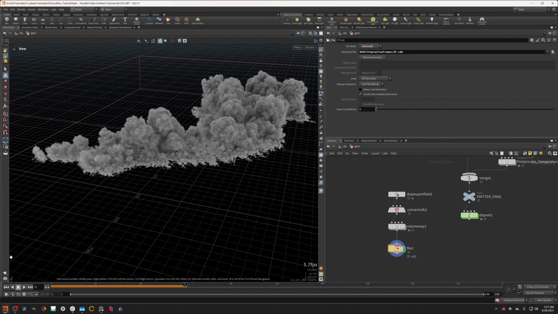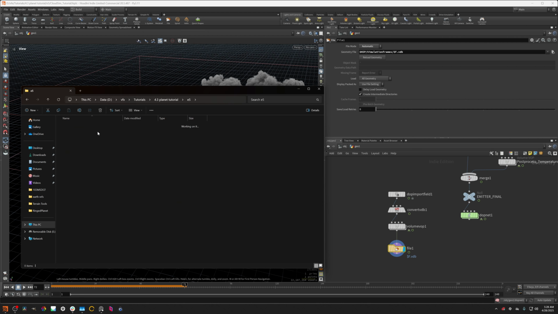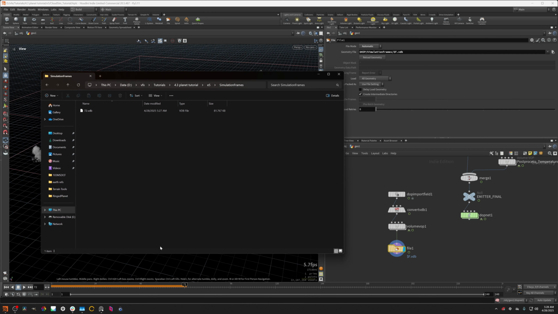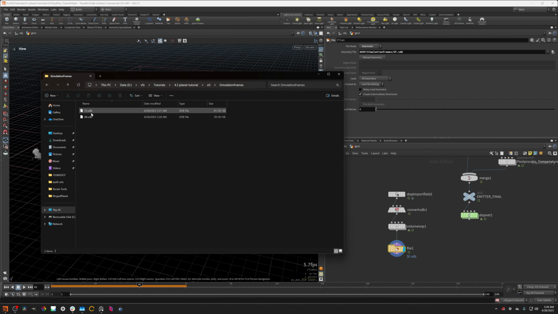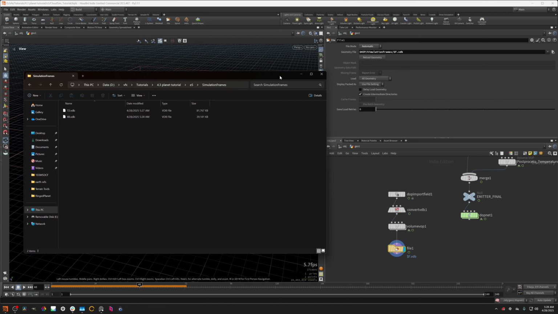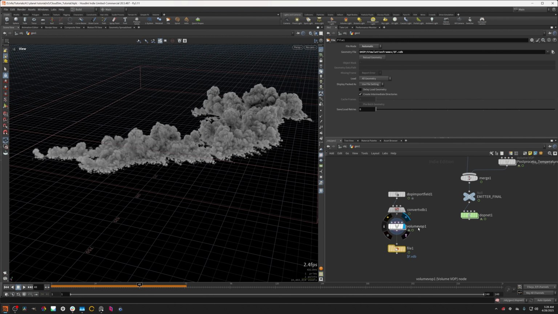So when we click this preview thing, we go into our folder. All right, so I'm in the tutorial folders. We see we have the simulation frames folder. And then in here, we have 72.vdb. So we can see it's pulled from the current frame. So I'm going to go to frame 48 and write this out too. Brilliant. Awesome. So let's unpreview this. So preview back this volume VOP1. I'm going to reset the simulation.